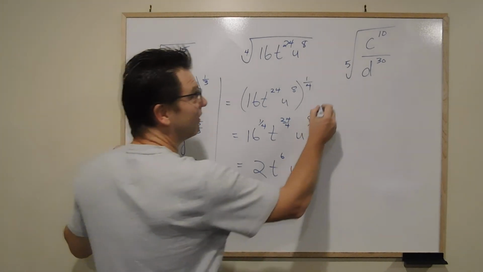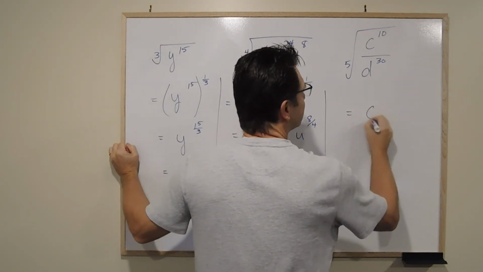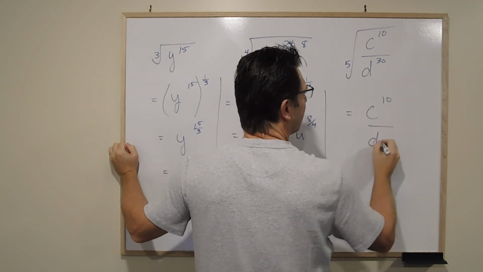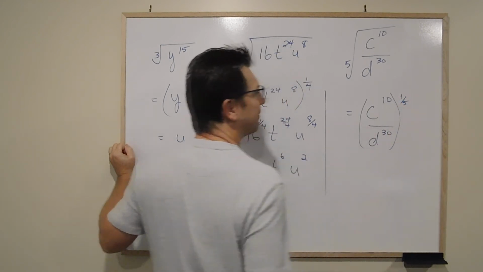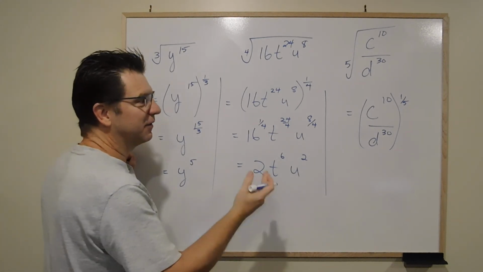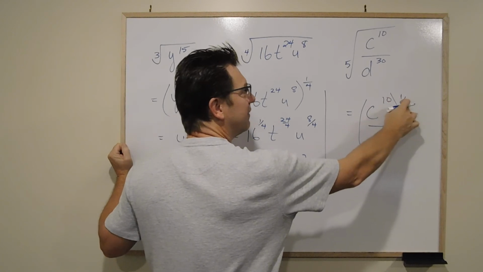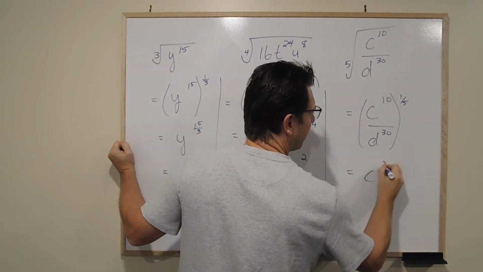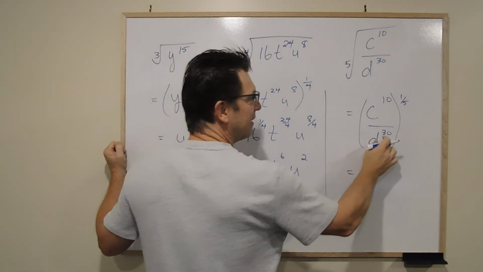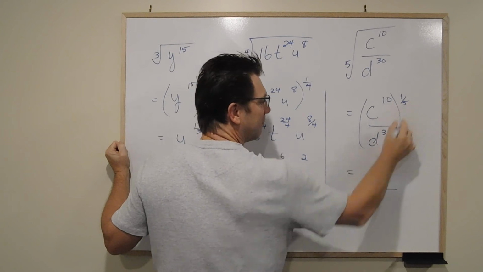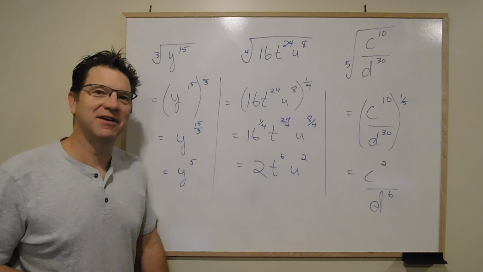I mean, they get very similar. The fact that it's a division doesn't really change anything. It's still c to the 10, d to the 30 over 1/5, right? And still, using our exponent rules, that's really c to the 10 to the 1/5. Well, 10 times 1/5, I'm going to do it right away, make it c to the 2. And d to the 30 to the 1/5, well, 30 times 1/5 is going to be 6. So you get c to the 2 and d to the 6.